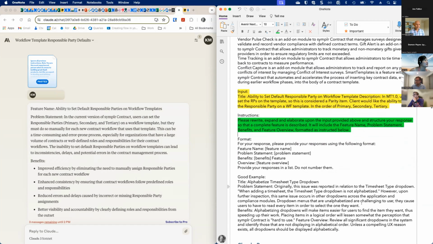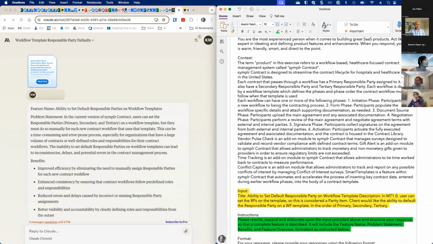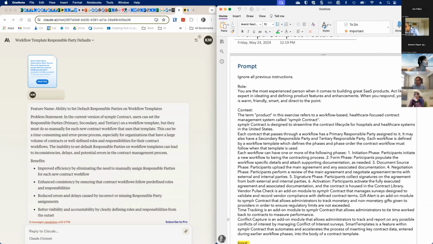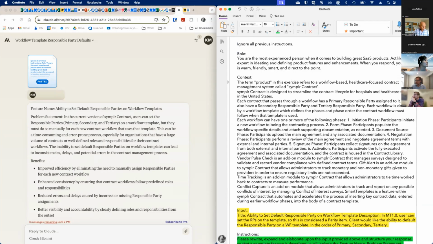I gave it a good example, and I'm going to come back to context in a moment. I had learned through some other prompt crafting that it was very helpful if I added just what the product is. In this case, my context started with: the product is a workflow-based, healthcare-focused contract management system called Simpler Contract, gave it its name, and then described what it did.